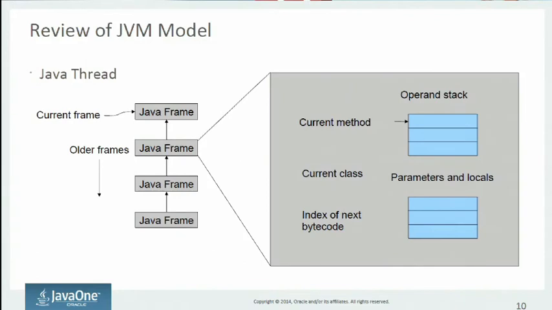So you need to know the current method that you're executing. You need to know the class that method is part of. You need to know the bytecode that we're currently executing. There's an array of parameters and locals, so the parameters that are passed into the current method, and the local variables or local variable slots that are needed during its execution. And then finally, some sort of representation of an operand stack, since the bytecode expects that this is a stack-based machine or stack-based model.